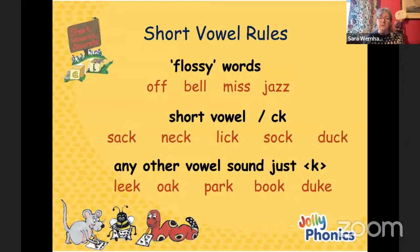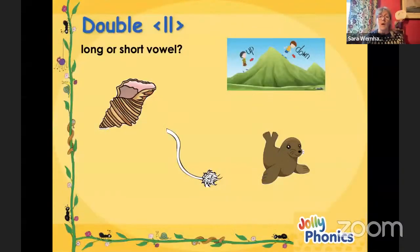Sometimes I like to take things off the paper. I have a CK and a K cut out of sugar paper and laminated. I call words out and they have to hold up - is it a K, or is it a CK? It gives them a way of checking, and then you can talk about it if they've got it wrong, or tell them they've got it right - a little bit of extra practice. They can do that in small groups, or with a classroom assistant or a parent if they're having trouble. It's a good way of stopping something that is really quite common, but as I say, if you teach the rule that goes with it, it's not a problem at all.